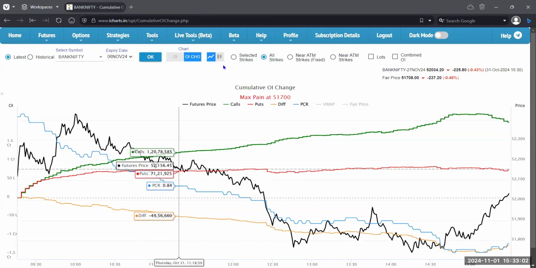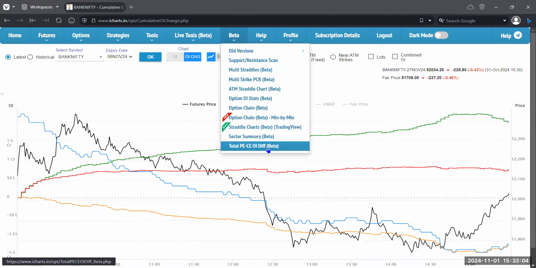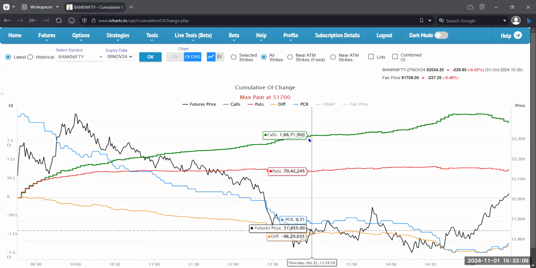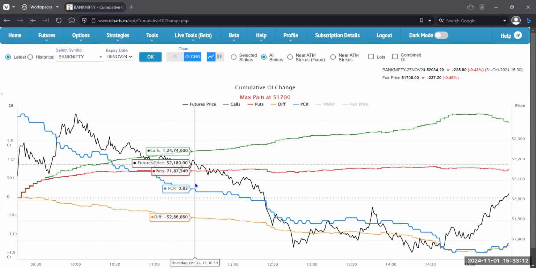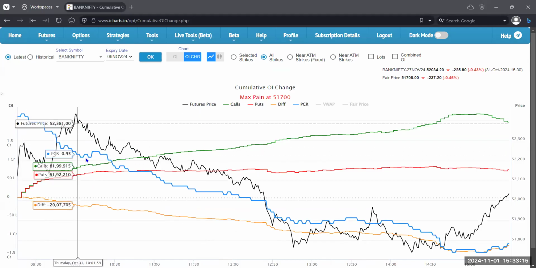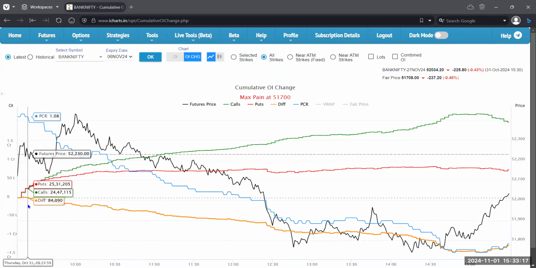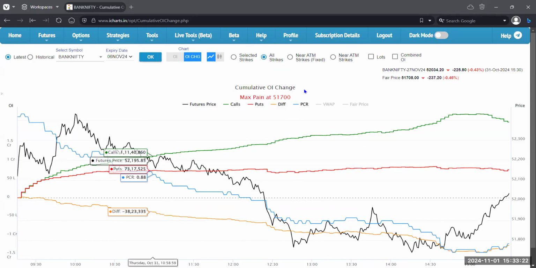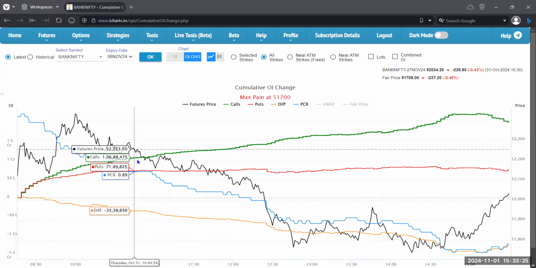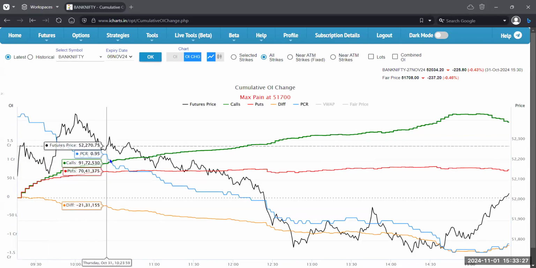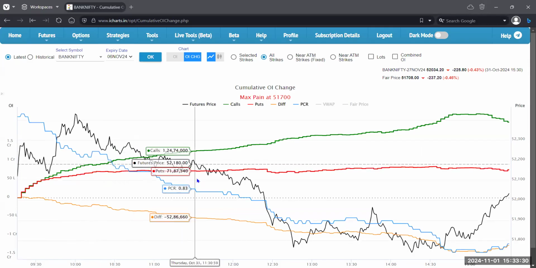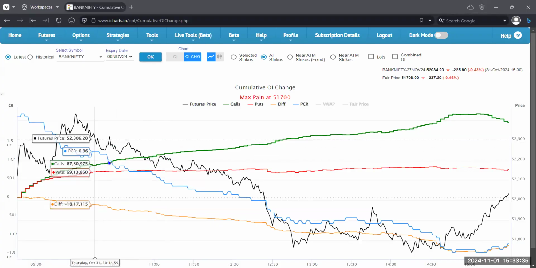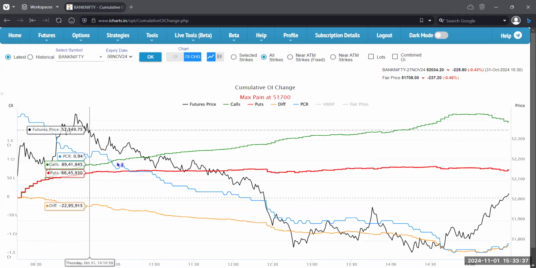Yeah, so this is another tool. What we saw in Total PE-CE OI gives you the same information, but not much information. This just gives you the OI change difference. So if you need to track the PCR, which side it is going, or the difference between call and put OI changes. If the market is trending, this will give you a clear indication that once the call OI change line is above the put OI change line, it means that lots of calls are being shorted. So call selling is going on, and that means it's bearish.